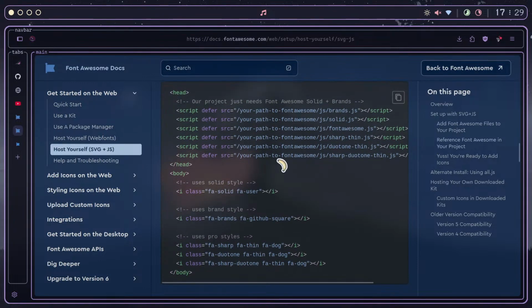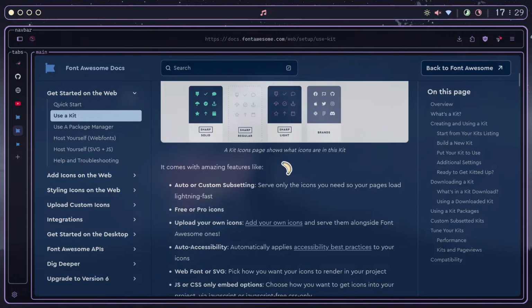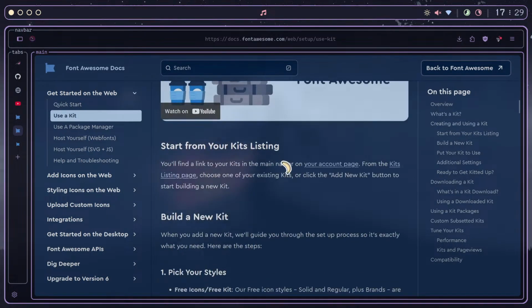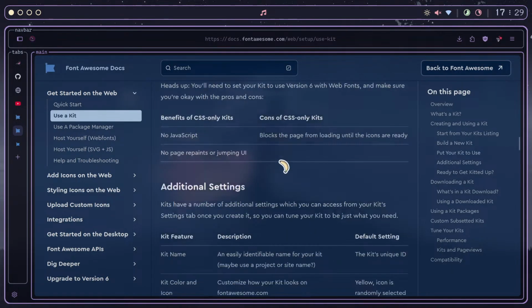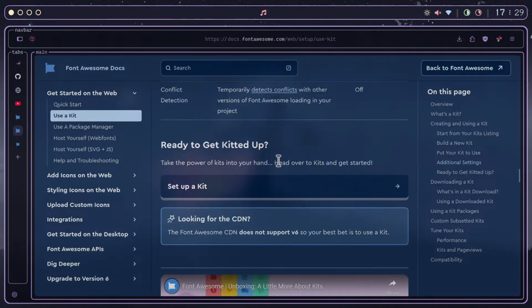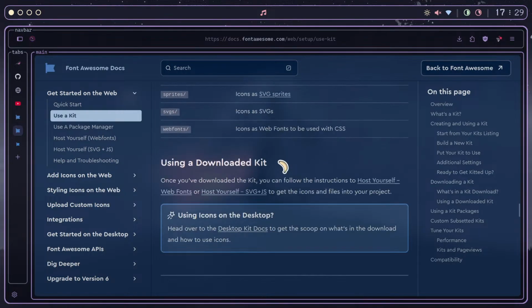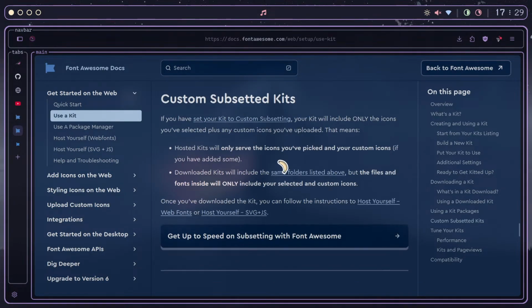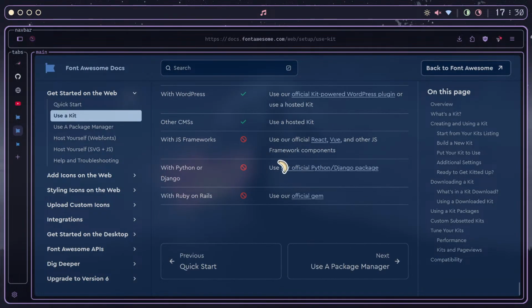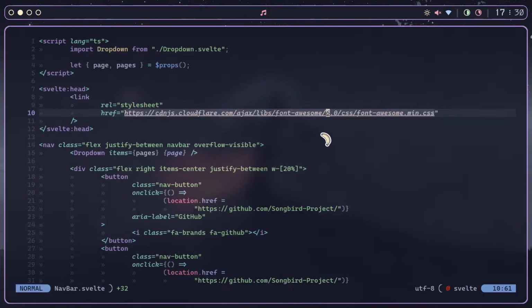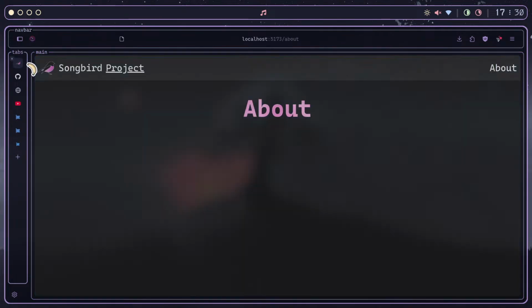What version are they hosting? User kit. Yeah. I don't want to download it. I just want to... Is it 6.0.0? Nope.